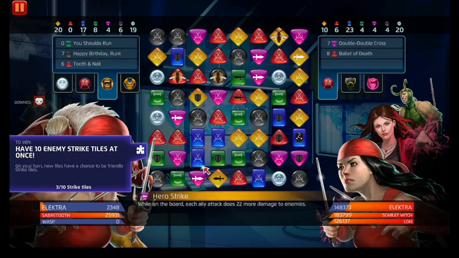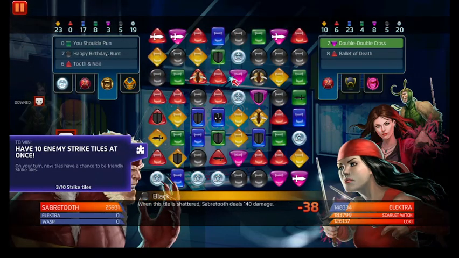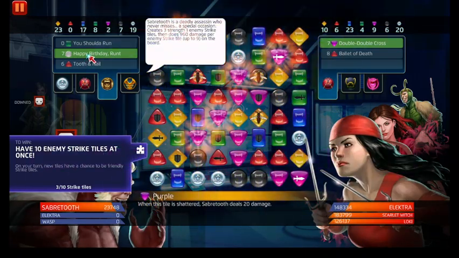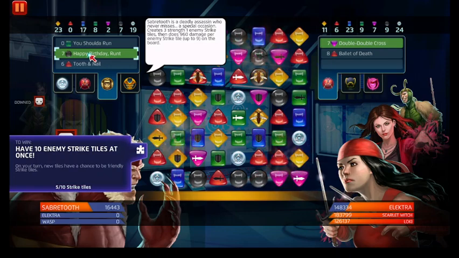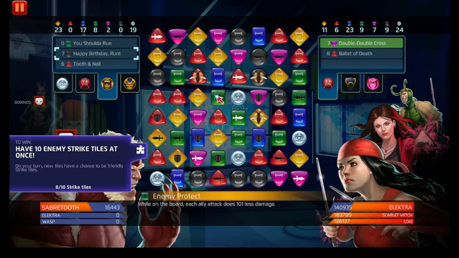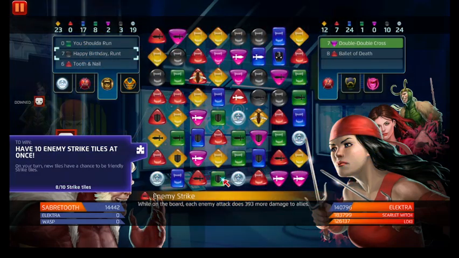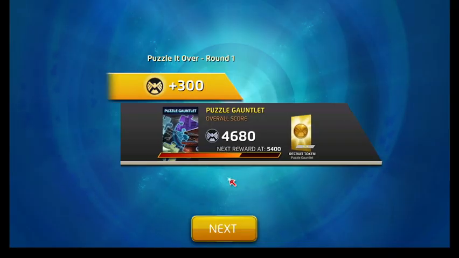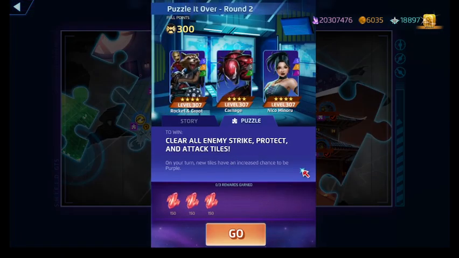I should have probably just dropped it on the board, but again, Electra's constantly taking her AP away. Five, that's 8. I'm gonna have to trust her real quick. I really am. Okay, there's some destruction there. There we go. I had to trust Electra that she was going to do the right thing. And she did. Alright. Clear all enemy strike, attack, and projectiles on the board.